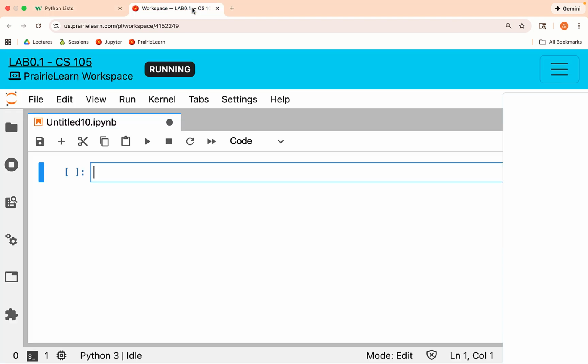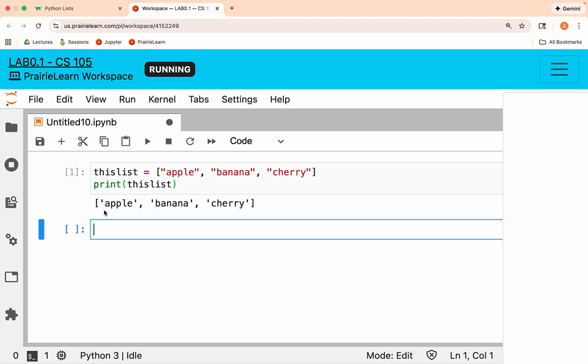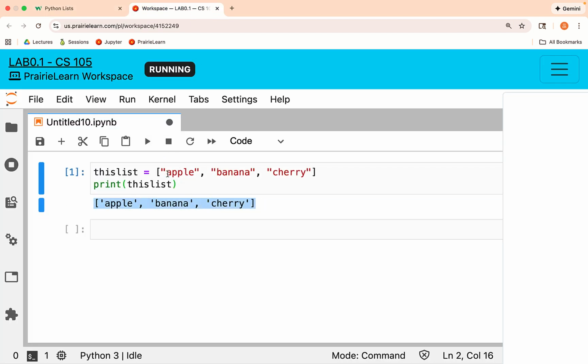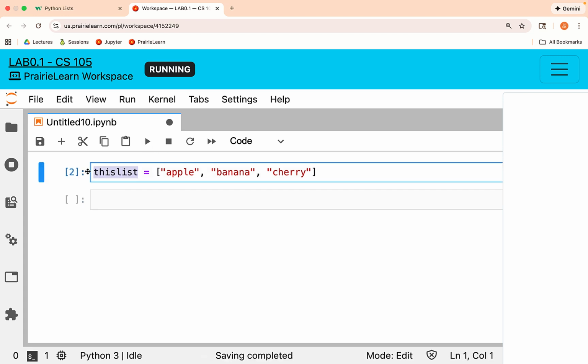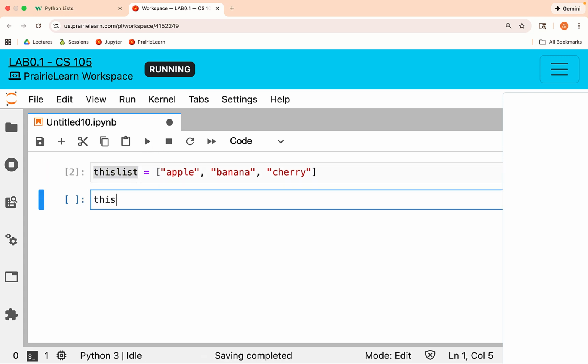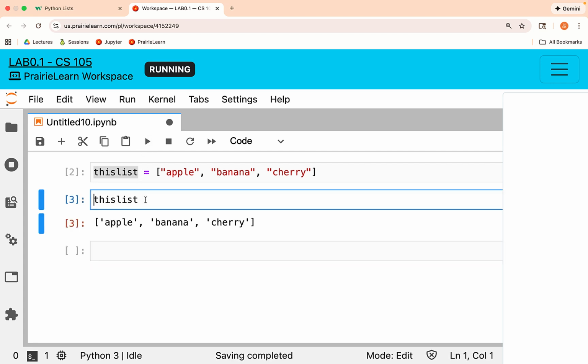Let's look at what that looks like. Here, I'll run the code. So it prints sort of similar. It defaults to single quotes. That is, we put in the double quotes because double quotes are equivalent to single quotes, and so it just prints the single quote version. But that might be a little bit confusing. And as a reminder, if I didn't print it and I run it, I'm just storing the variable, and so I won't actually see its value unless I do something like this to check the value, or explicitly print it.